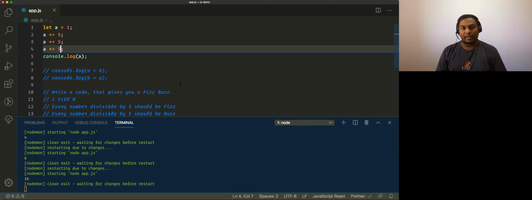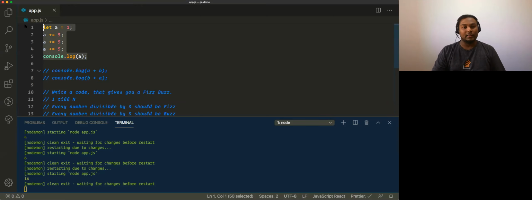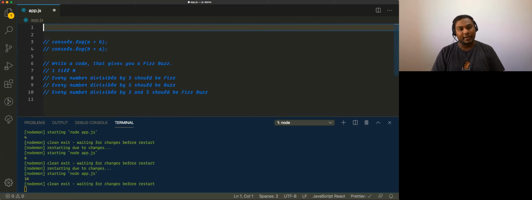Let's go with the comparison operators now. So until now we have seen the mathematical operators. The next thing will be the logical operators. Logical operators, as you can see, check for a logic. The outcome of a logic is going to be either true or false. That is the main thing about a comparison operator or logical operator.